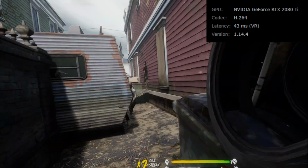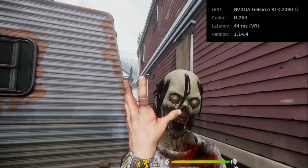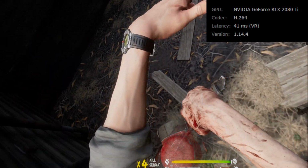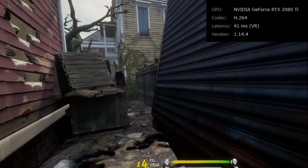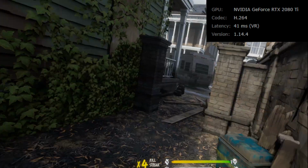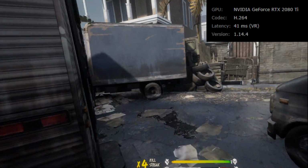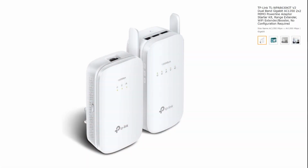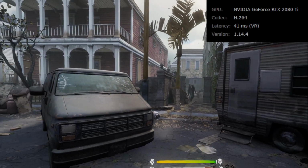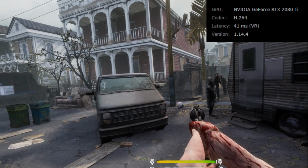Today we're going back to Virtual Desktop with the aim of reducing our latency even further. So I've basically come up with 4 options. A Powerline adapter with built-in Wi-Fi, which is what I'm currently using. A USB Wi-Fi adapter, which we're going to connect the Quest to. A PCI-E internal Wi-Fi card. And finally, a standalone router, which is purely going to be dedicated to Virtual Desktop and connecting the Quest to. Now at the moment my Powerline adapters give me a nice solid, unremarkable 40 milliseconds latency, as you can see in the gameplay running in the background. So I want to see if I can reduce that and see how far I can actually take it.